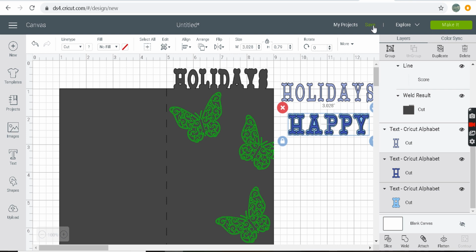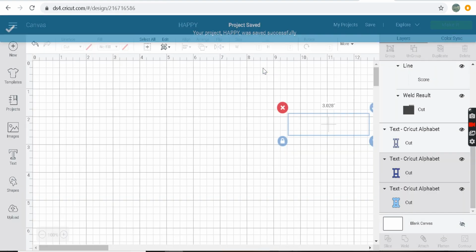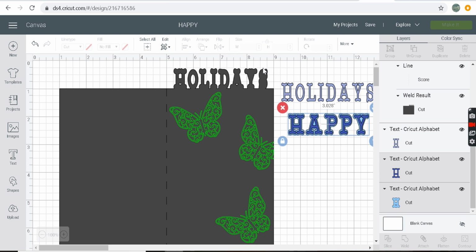So now I'm going to save this project. Saving your projects is going to take a little time based on the amount of work that you have on Canvas. Since I've used almost all three options, and I have text, an image and a pattern that I've taken, it's going to take a while to save. So don't worry, irrespective of the speed of your computer, it's going to take time. So we've got to wait for it. So our project is saved.